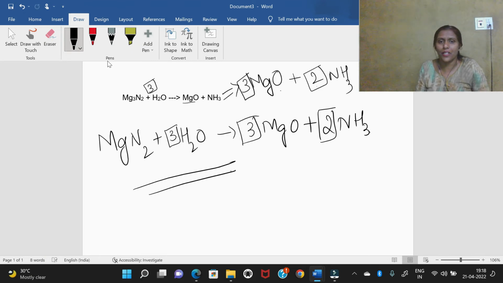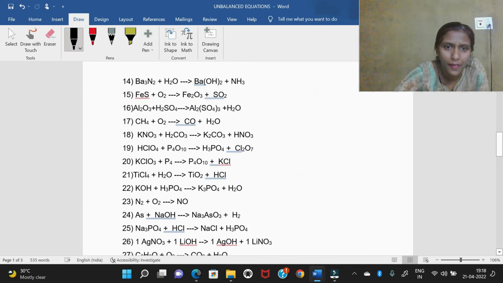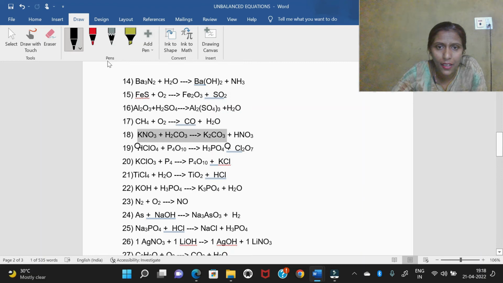Write down this equation. Of course, you don't need to write the numbers in the brackets, 3 and 2 and all. All right. Now let me take some other equation. Let me go down and look for some other equation. Yeah, I'll go for the 18th one probably. I think I can stop there because too much information may also disturb you.